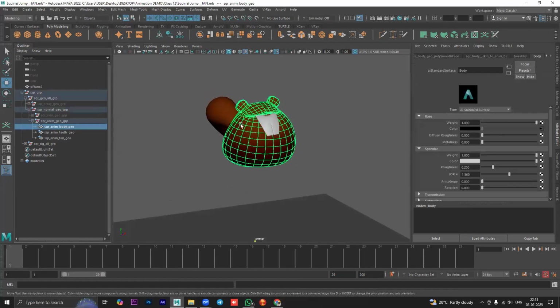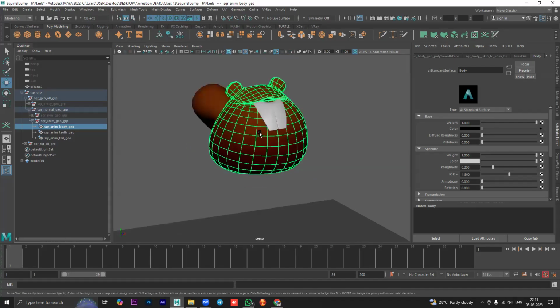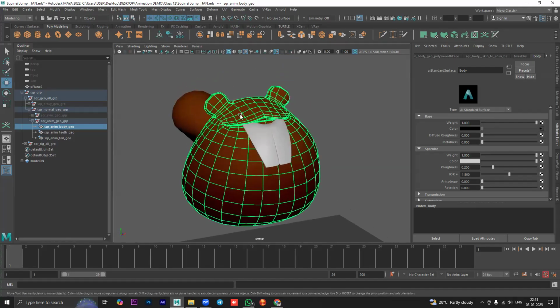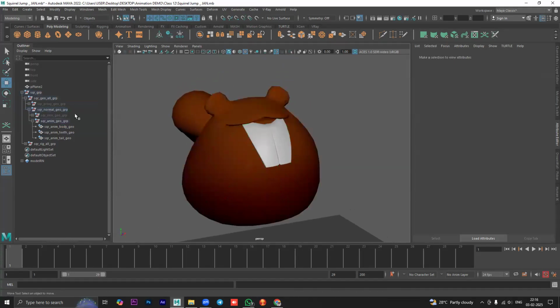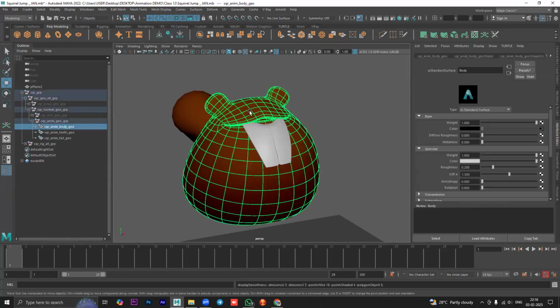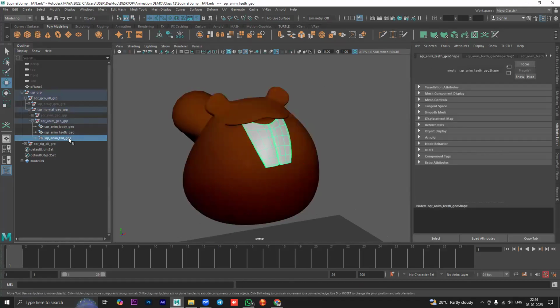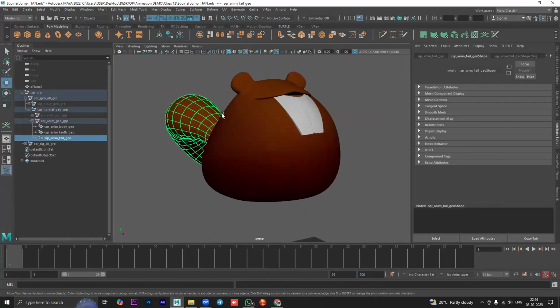That's because in the viewport or during rendering as well, colors look a little bit different in different render engines. When you apply any standard surface material and a texture, it looks a little bit dark. Also, since we'll be rendering, we want it to be smooth. You can smooth it out by pressing 3. When you have it selected, just press 3. Select all the geometries and press 3. And now that is done.